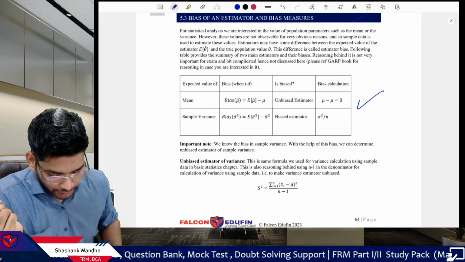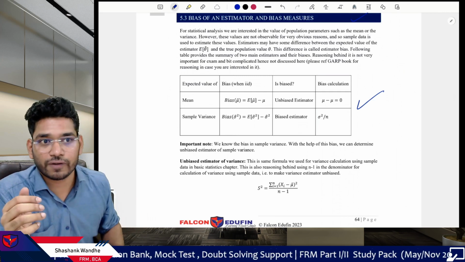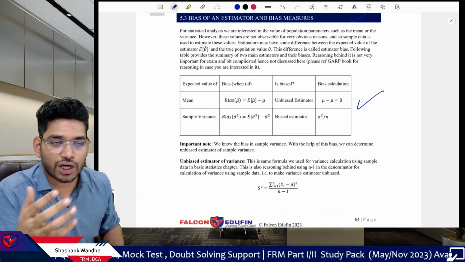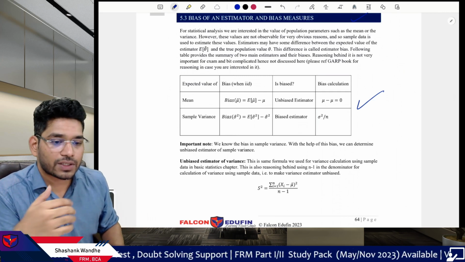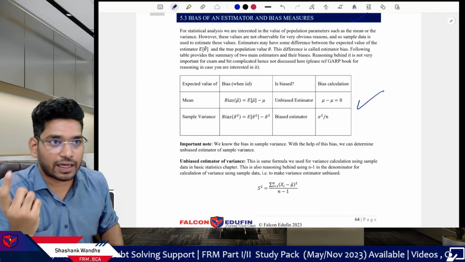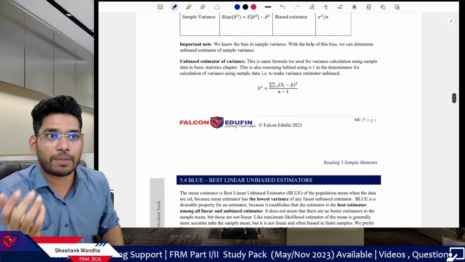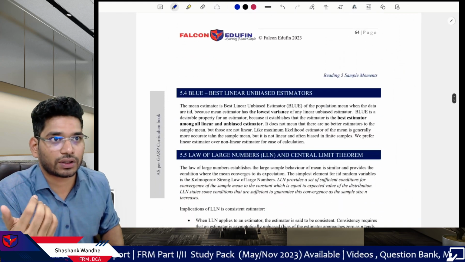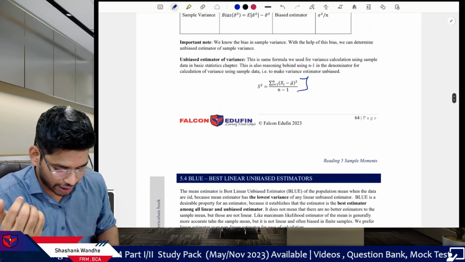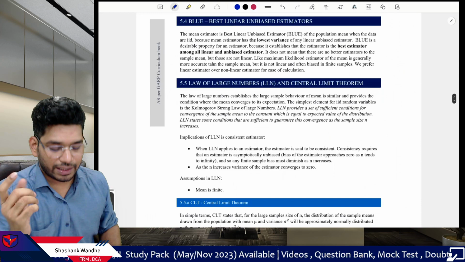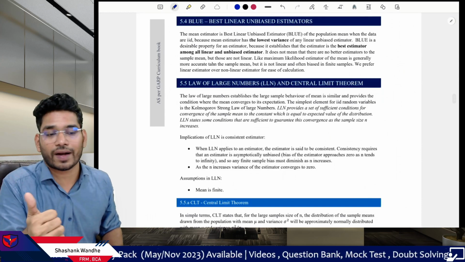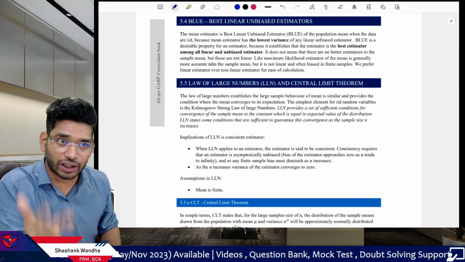Now here, bias estimate. Again, GARP's new favorite area. This was a recent addition after the 2020 curriculum update. So understand and remember, as we discussed, remember all the tables, and here the important note is given. So remember that note. Again, the formula is the same as standard deviation, nothing different. Best linear unbiased estimator: understand what BLUE is, highly testable and theoretically testable.